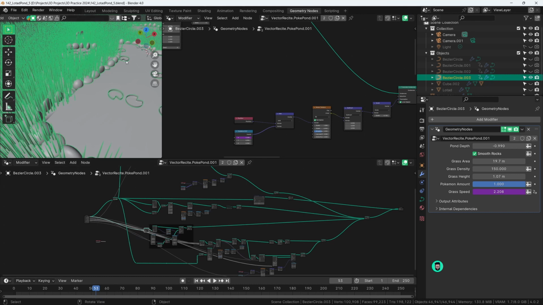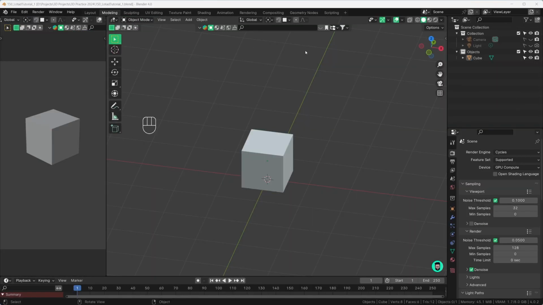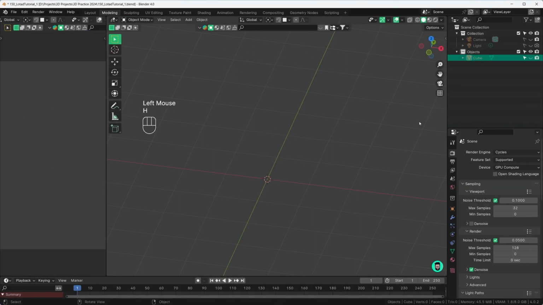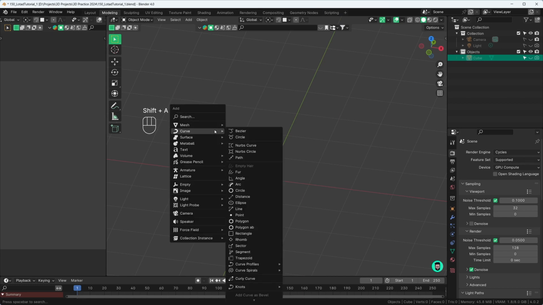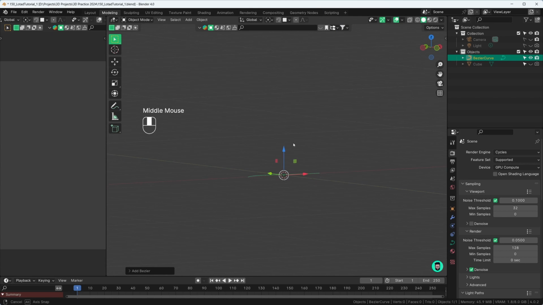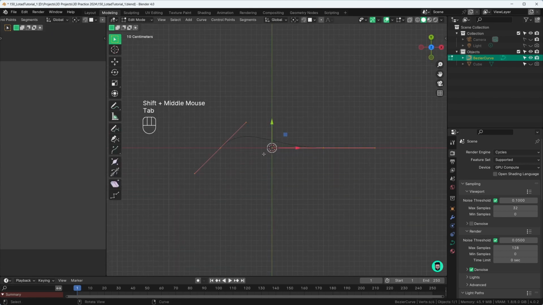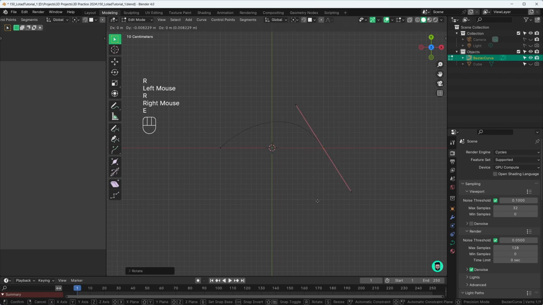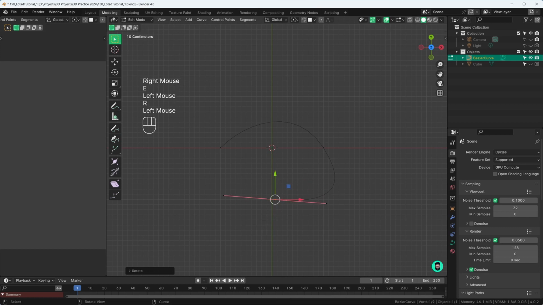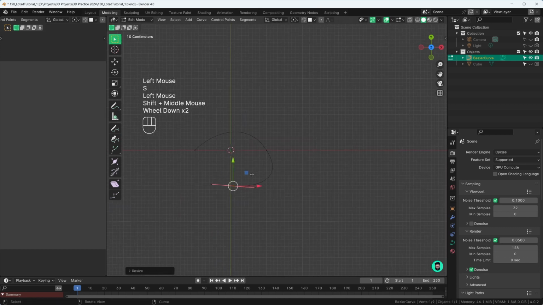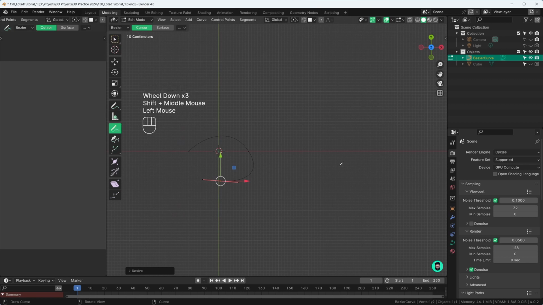So let's get started with a new Blender file. First of all, I'll hide this cube because we don't delete the default cube, and let's add a Bezier object. Press Shift A to add curve and Bezier to add a Bezier curve. Now press 7 to go into the top view mode and press tab to go into edit mode, and either you can press R to rotate and E to extrude and make a shape like we made in the previous tutorial, or what you can do is take this draw tool right here and make a rough shape like this, and it even closes it for you automatically.